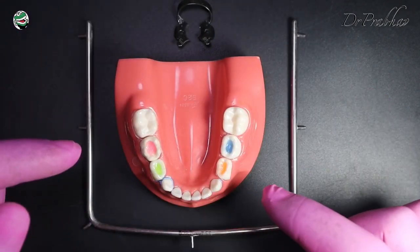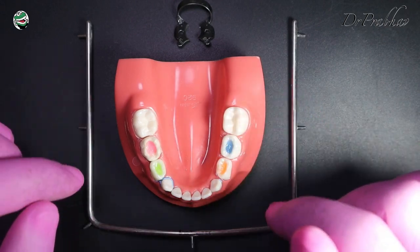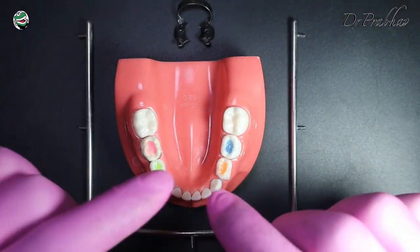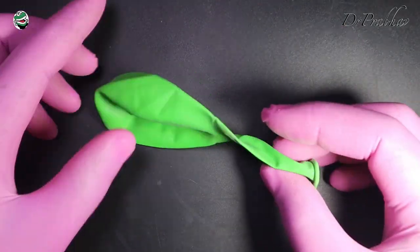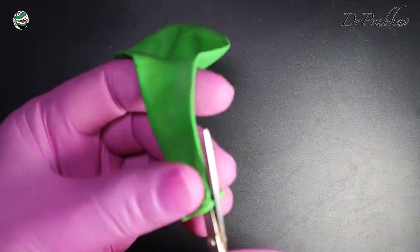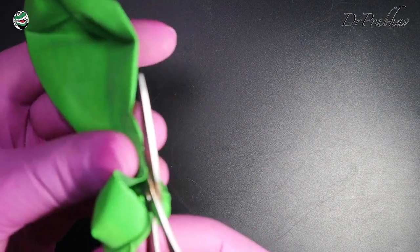So we are going to learn in a step-by-step way on tooth 85. So for that we require the rubber dam frame, small, for the pediatric patient. Then this is the rubber dam clamp. So we'll use it and learn step-by-step. First thing is that we'll take the balloon and cut it from the edge, as you can see over here. We'll take this edge and follow this edge like this in a proper way up to the top of the balloon.